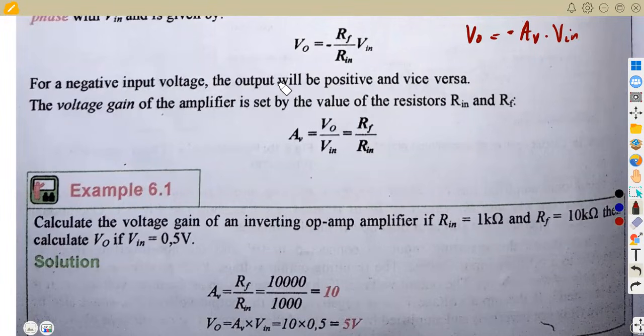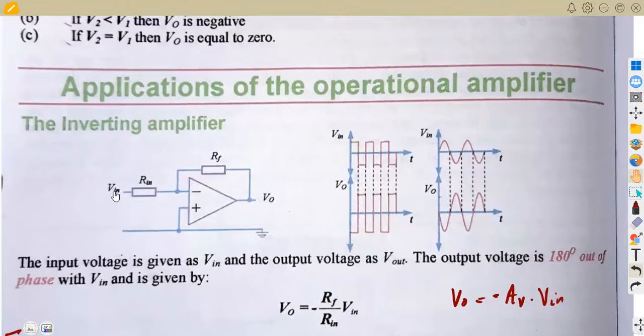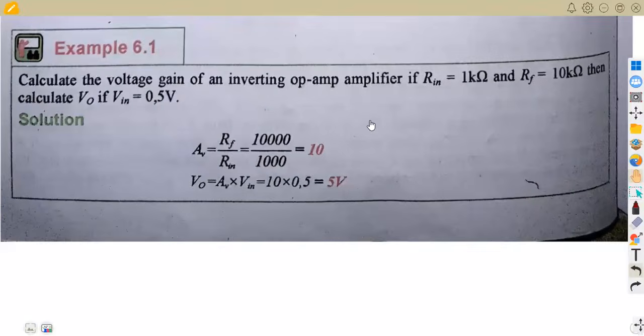Meaning we are talking about which input it is, because of the type of op amp that you are dealing with, of which this part at the end does not even affect us. But you're supposed to consider that for a negative input, we must have the output to be positive. So here we are dealing with an inverting amplifier, whereby the input is at the negative, and our output must be positive on that condition. That is what you can also consider.